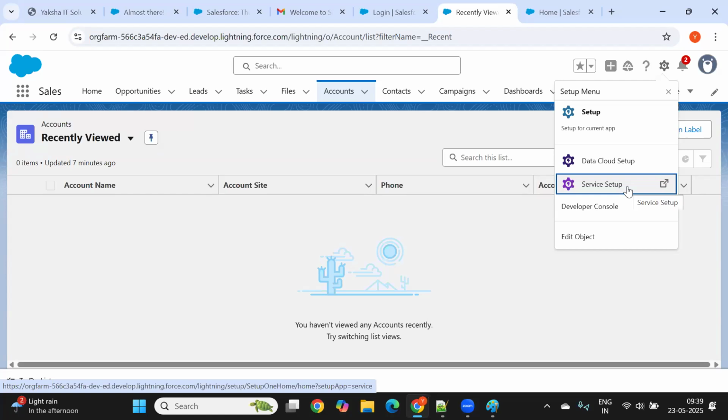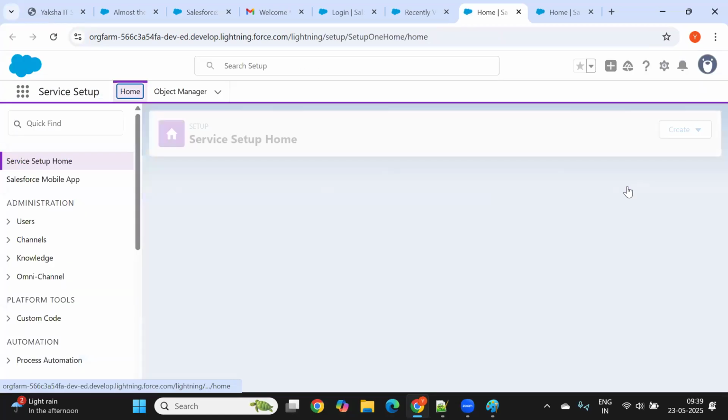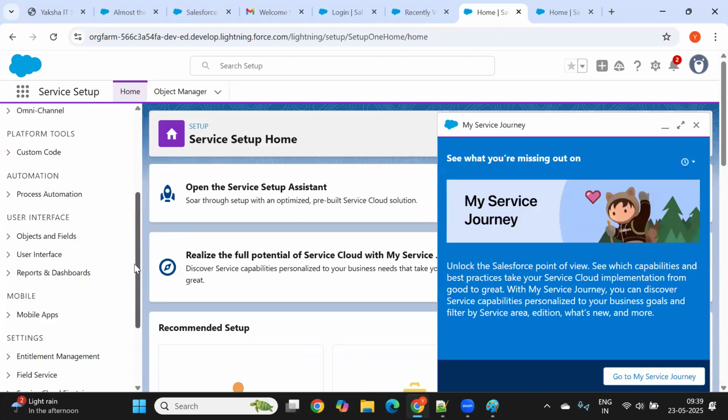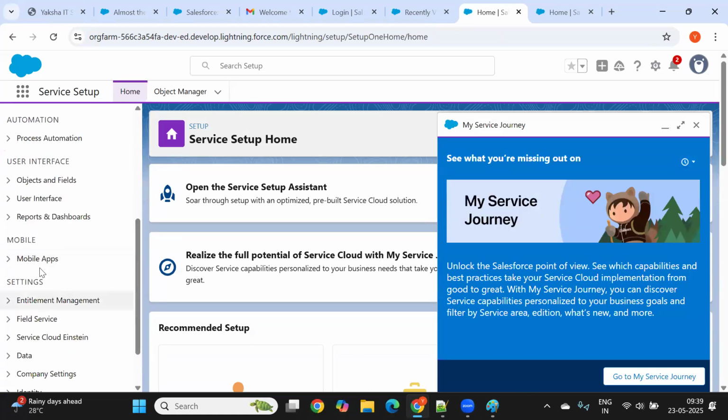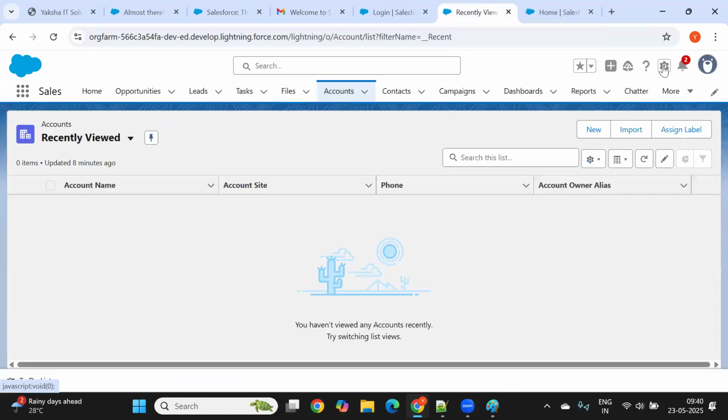For the service, there are a lot of things. There will be some service level agreements, there will be some entitlements, right? So we need to configure the service setup there. The service setup has some extra items. Here, the service setup will be used to have all these entitlements and service level agreements. Everything will be configured in this service setup. We will discuss the service setup in detail while discussing the service concepts, right? So this is the service setup.